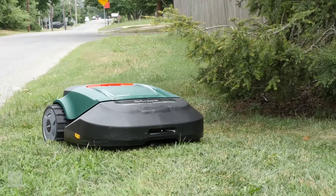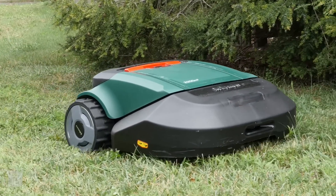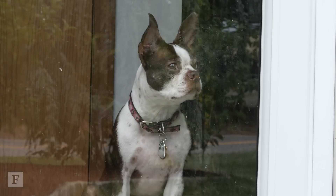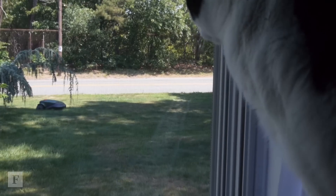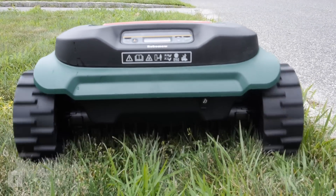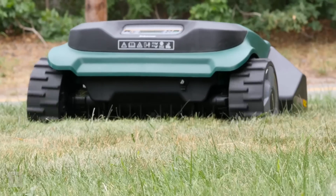The mower really only works best with lawns that are flush to the driveway and don't have a fence between the front and back yards. That's the only way the mower can run its entire schedule without you having to move it manually from one zone to the other. The mower doesn't just mow your lawn once a week and then sit in the base station the rest of the time.